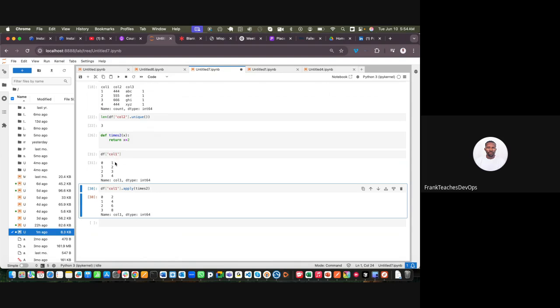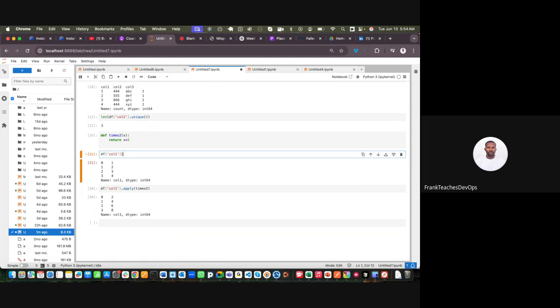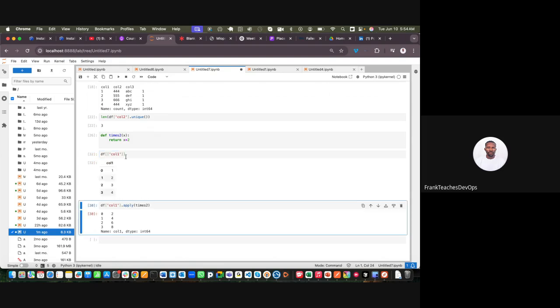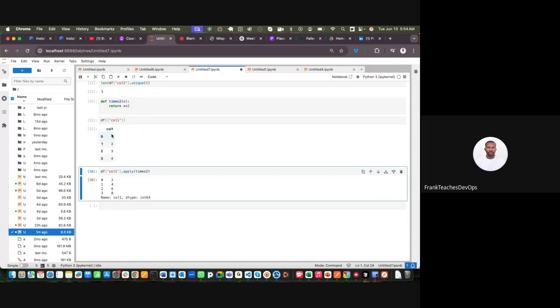It takes each item of this column and multiplies it by 2. 2 times 1 is 2, 2 times 2 is 4, then 6, 8, 6, and 8.